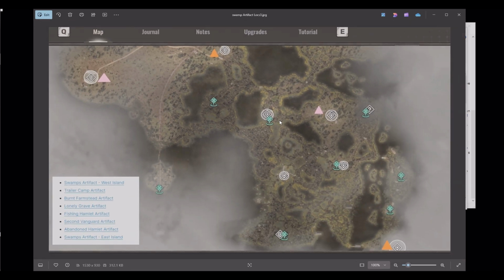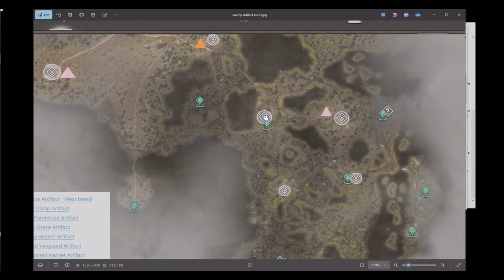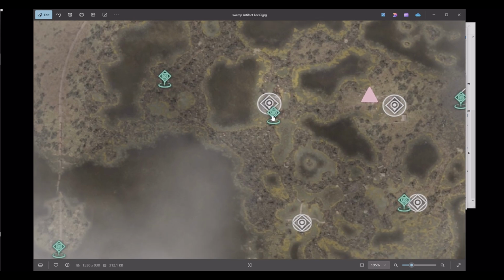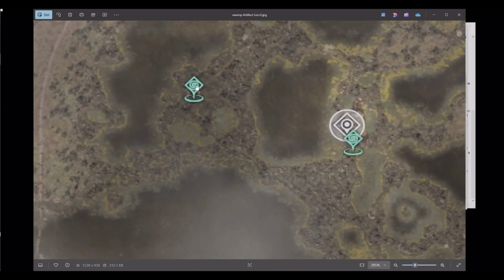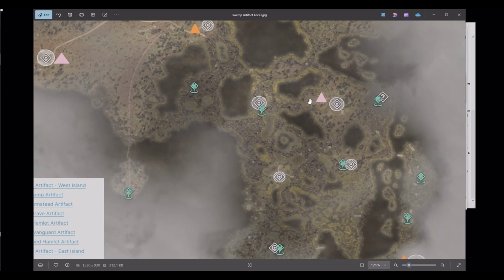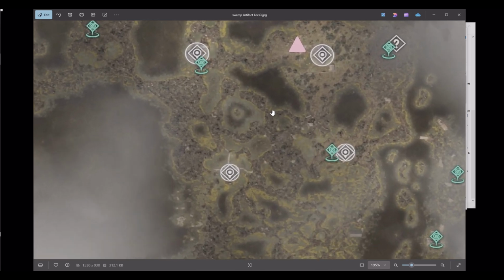And then here near a mission objective, that circle, I think that's called the Burnt Farmstead artifact. And you can find, I think these are thermal anomalies here. Here, I believe these are, I don't know if they're acid anomalies. No, I think they're gravity anomalies here. So you should be able to handle that. And then you want to probably head to the southeast here.